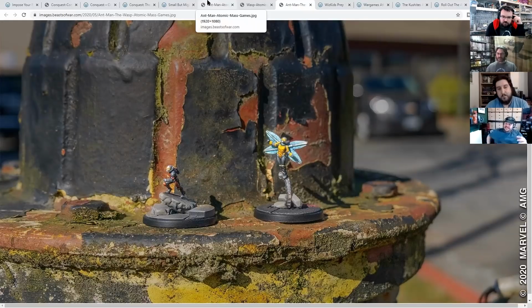The other thing is that they can go super big too. Yeah, they could go Goliath, obviously. So if you wanted to have him on the tabletop, then that would be pretty awesome as well. Maybe you just go and find an action figure or something, or one of the statues and throw that into the mix. That would be great. There's loads of them out from Sideshow Collectibles and all that kind of thing.